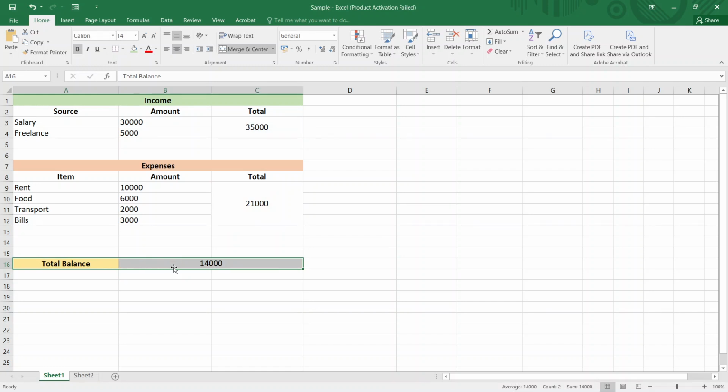This simple budget lets you add income sources, track expenses, automatically calculate savings, and clearly see where your money is going. It's a solid starting point, and since this is just an example, you can always tweak the layout, categories, or labels to better match your personal budget. And that's it. You now have a simple monthly budget in Microsoft Excel that you can update each month to stay organized and keep a closer eye on your finances.